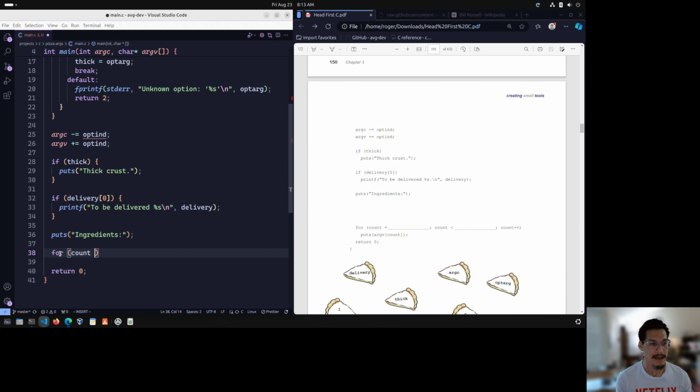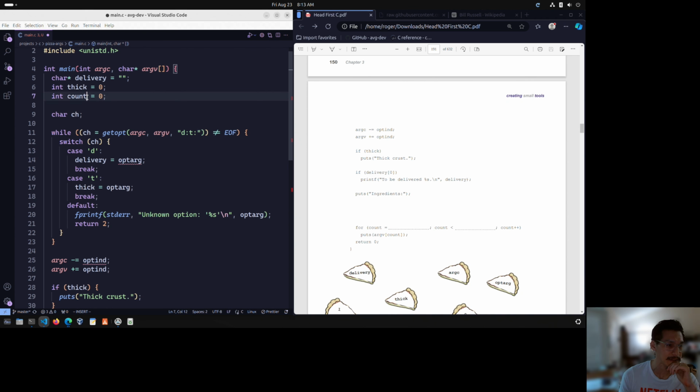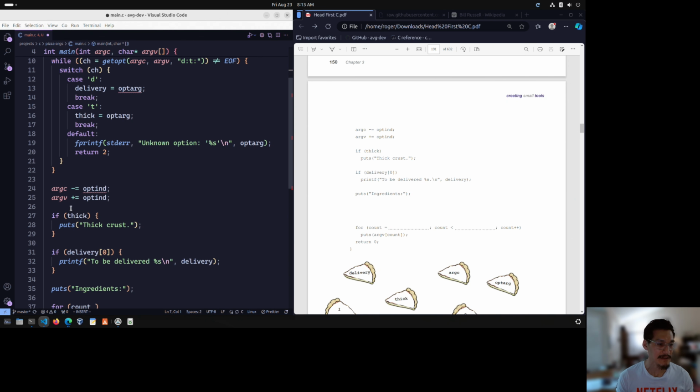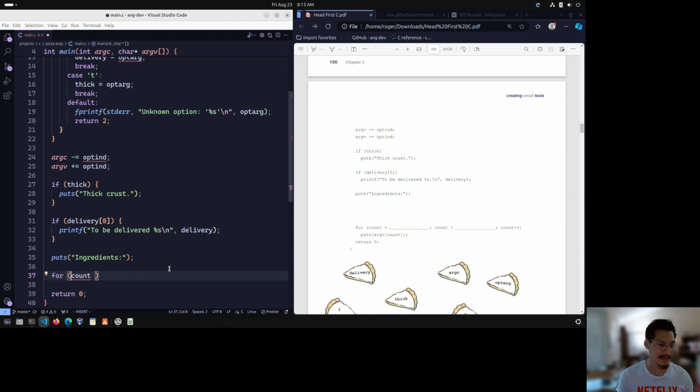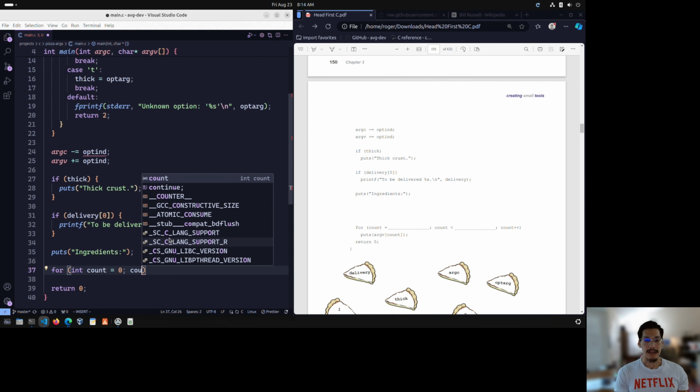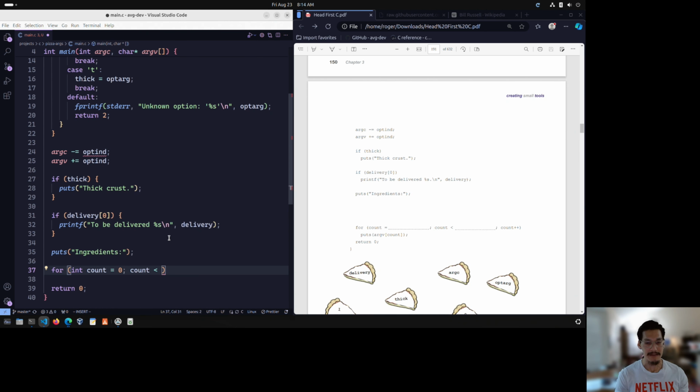So for count, so count is this for the loop. Okay, so we're writing more modern C, so we can confuse ourselves less and just say int count here, because count was defined all the way up here so that we could use it in this for loop. But I'm just going to define it down here instead, because that makes me so confused.